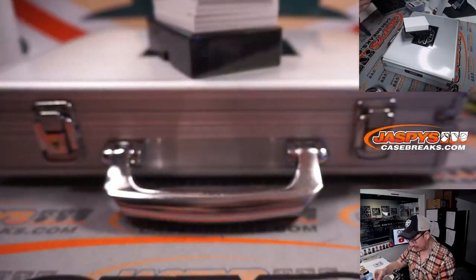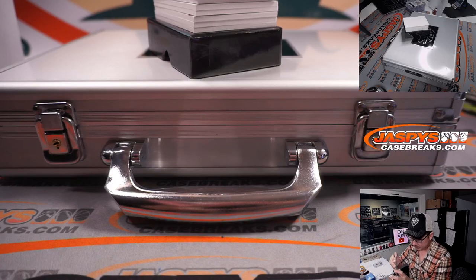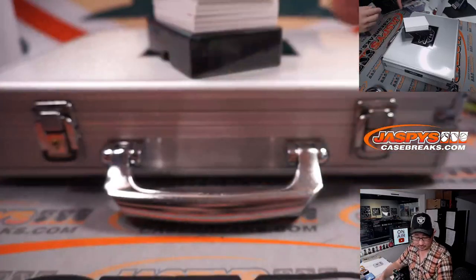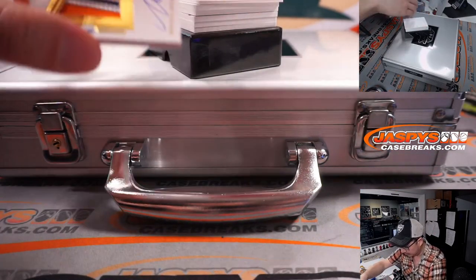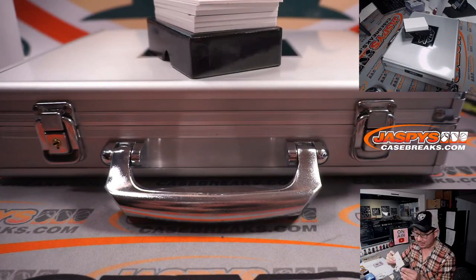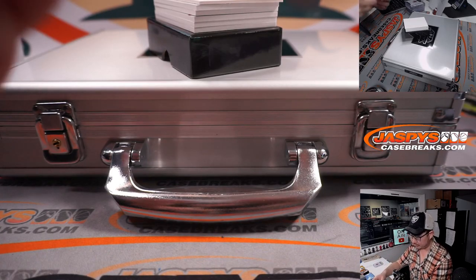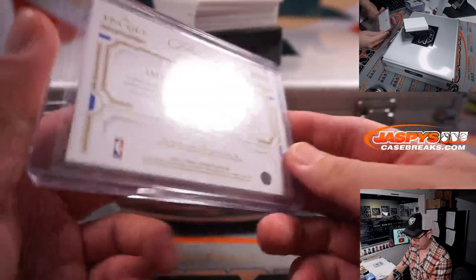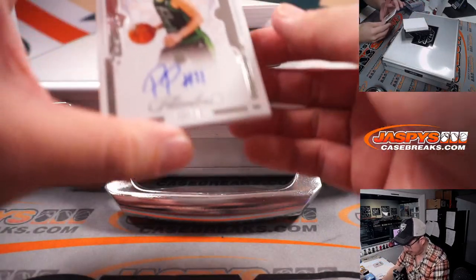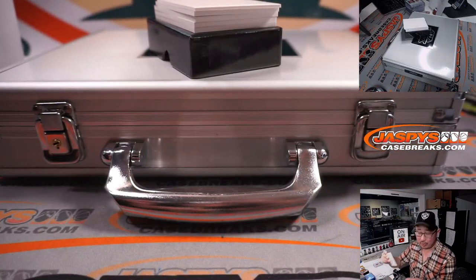We got Marciulionis, 9 out of 25, Sarunas for the Warriors — Gretchen from Golden State. Got an Emmanuel Quickly, 3 out of 10 — nice patch, nice auto. It's a nice one for Brian S. and the New York Knicks. And we got Peyton Pritchard, Momentus Inc., 3 out of 15, Boston — Gary Gordon with the Celtics.